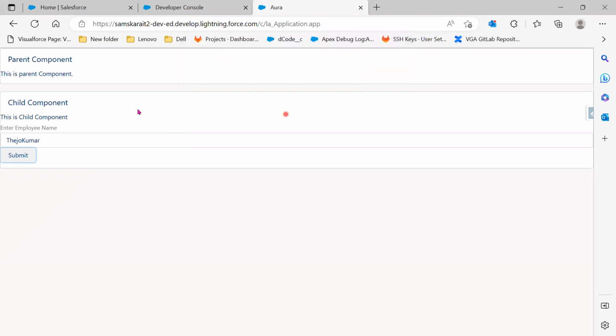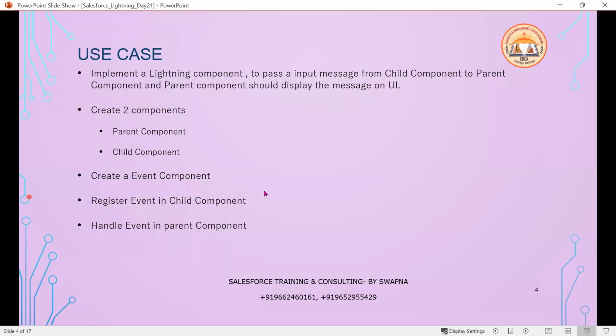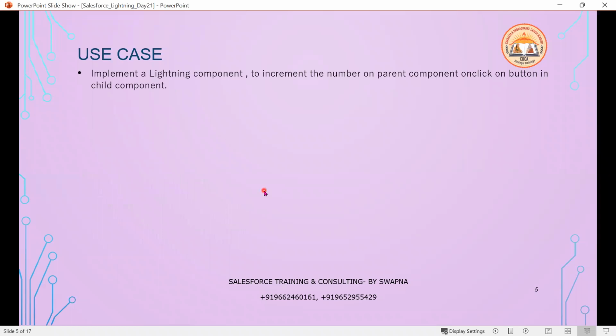Okay. So let's go to another use case. Implement a lightning component to increment the number on the parent component on click of the button in the child component. That means whenever the event is fired, we should increment a number on the parent component.